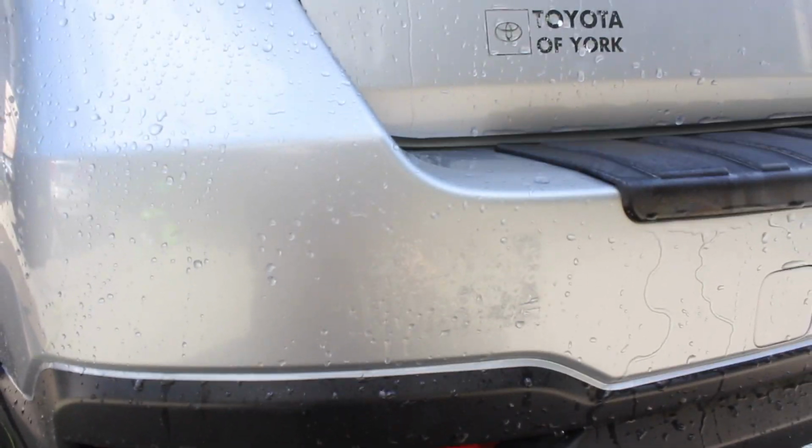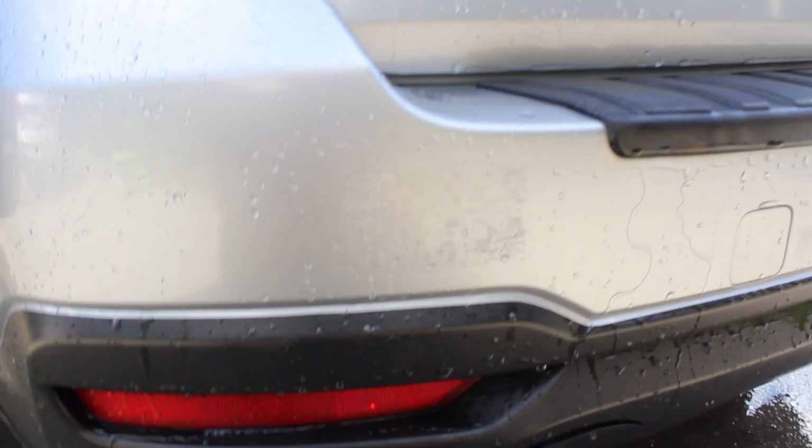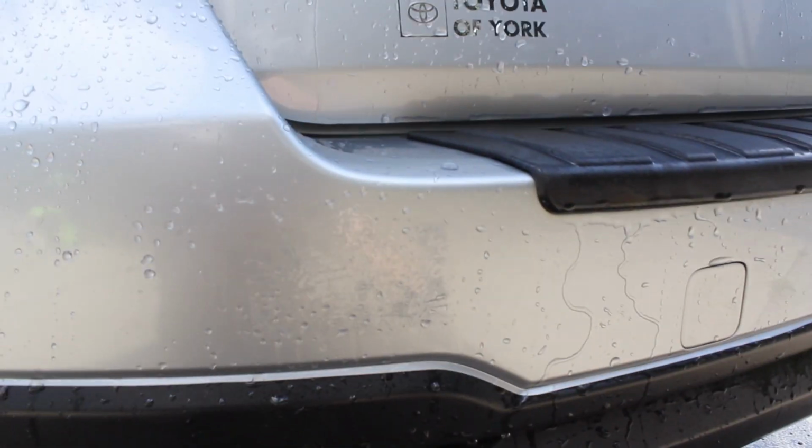And then I take a very dull, this is actually the back of a razor blade, so it's not sharp at all. Won't mar up the paint, and I lightly just scuff it along, take off the rest of the bulk of the residue, spray some more Goo Gone, and now this Goo Gone's been sitting on it for a bit, so I should be able to wipe off residue. Kind of hard to do with one hand, but I'll just basically keep going over this little bit of residue left until there's nothing left.